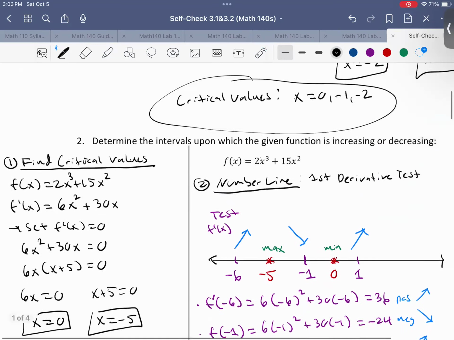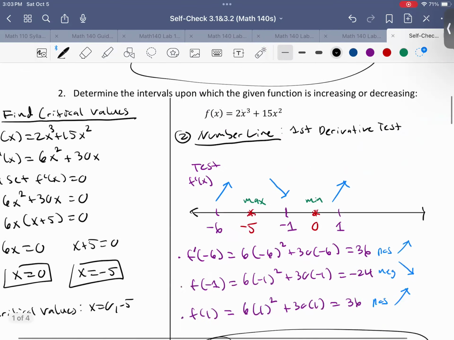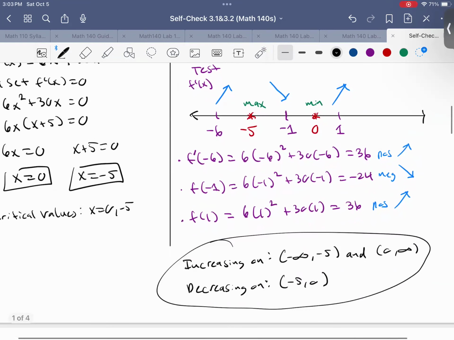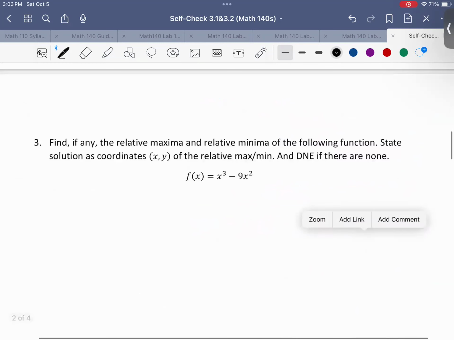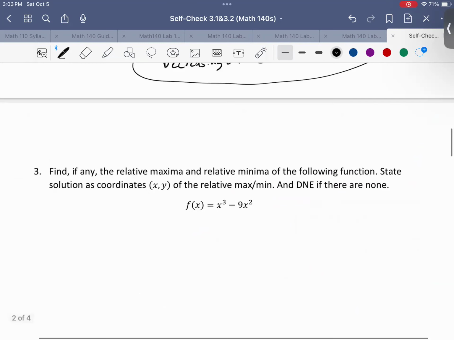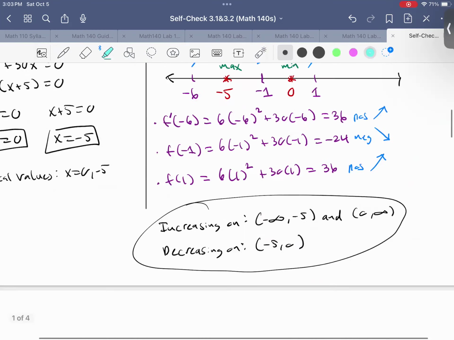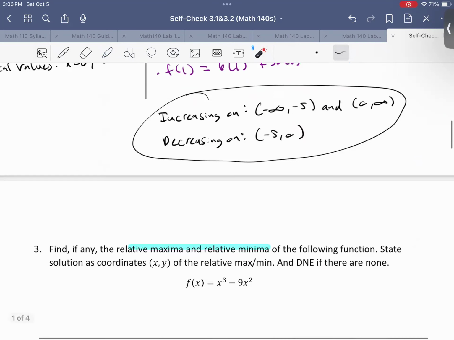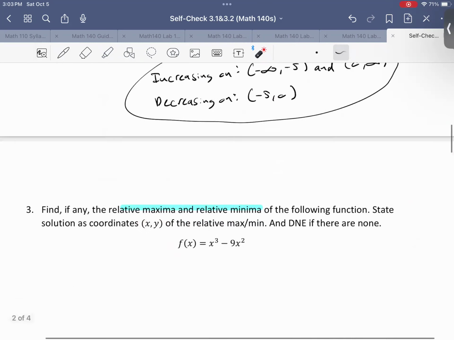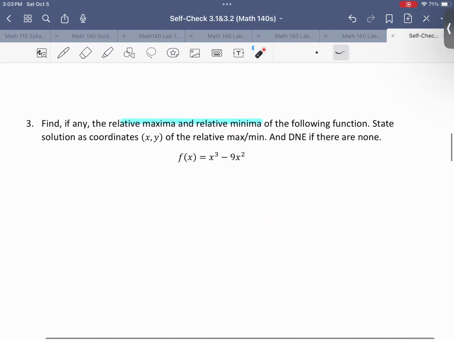Okay, so it's putting together question 1, adding a little something different with question 2 about increase, decrease. Now question 3 is about another part where we're identifying what the max or min are, which is sort of what we did in green right here. So we're going to do the same exact process, determine what the max or min are like we did, but then it's a matter of putting in x, y coordinate points. So we'll just find the y value at the end.